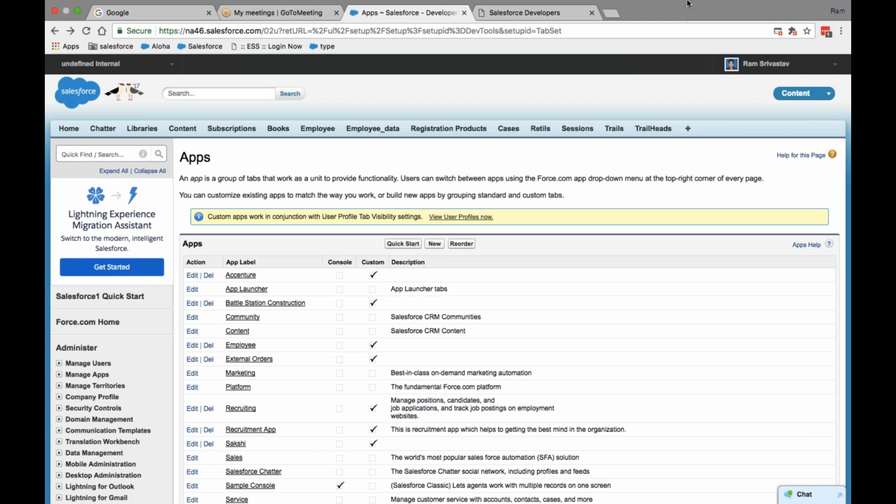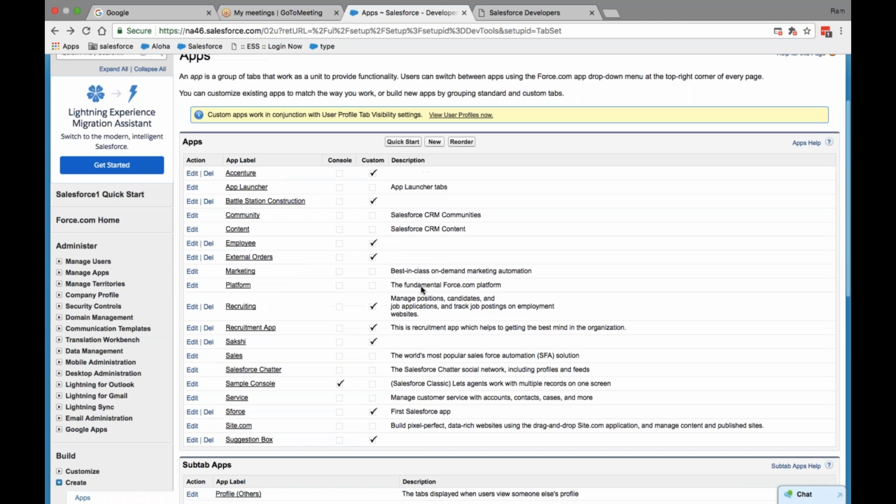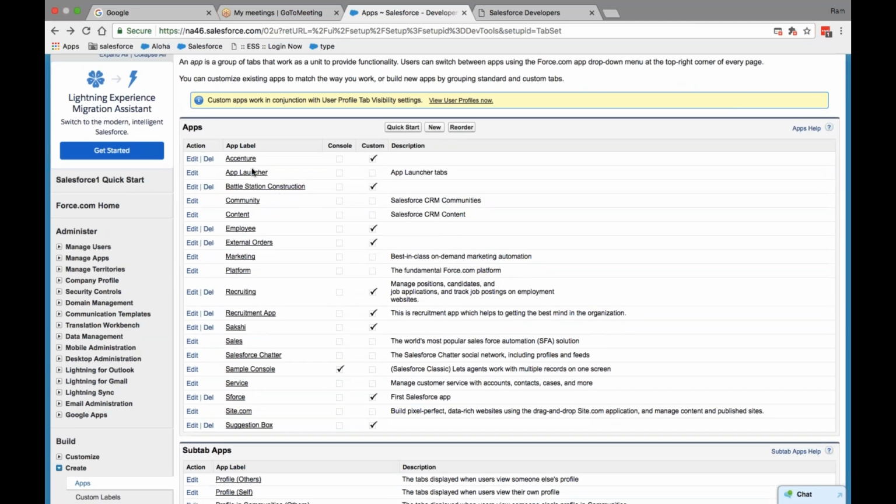If I have given a table called vehicle, no matter which app you are in, for example, if I am in the Accenture app and I have created a custom object, meaning a table in Salesforce language, with the name vehicle, then in any app I will not be allowed to create the same table name again and again. It will always be identical. Please remember.